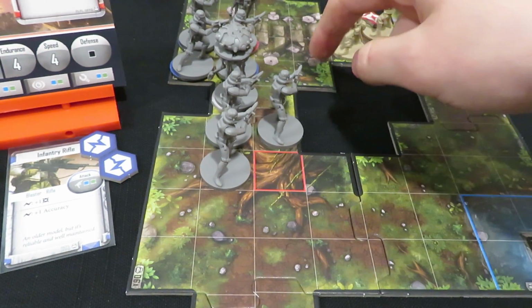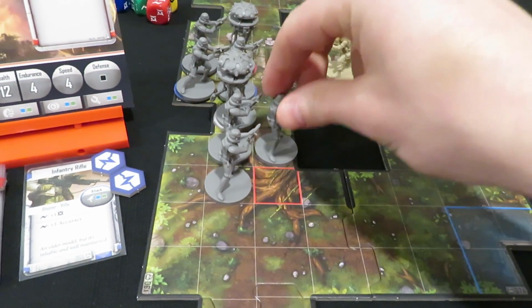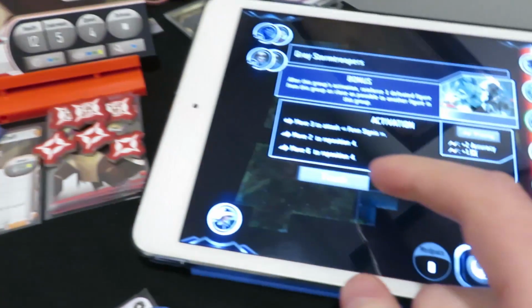So it gives him all the movement he needs, really. 1, 2, 3, 4. I guess he'd be kind of heading through over here, basically hiding around this corner. Now he's 4 away. Perfect. Okay, so we're all good there. We're going to go ahead and finish this up.